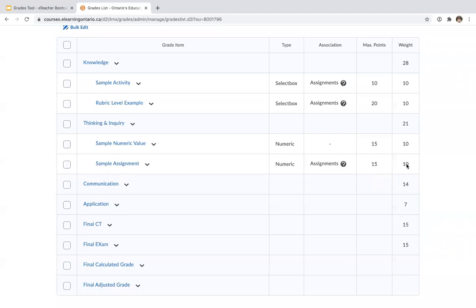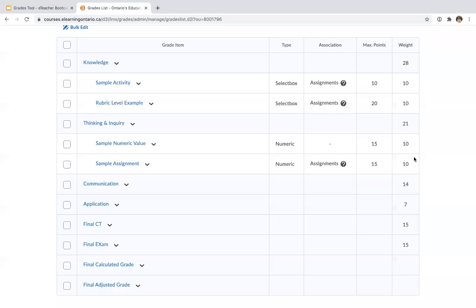So again, I'm really trying to hammer home how the calculations work. For each of these assignments, it's out of 15, but the system's going to convert that into a mark out of 10. It's going to add those two together, so now I have a mark out of 20, and convert that into an overall mark out of 21. So it's basically rolling up the things inside the category into a grand total of 21 points that get added all together to give you your 100% for your course.